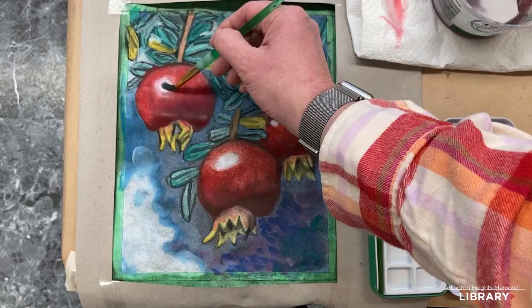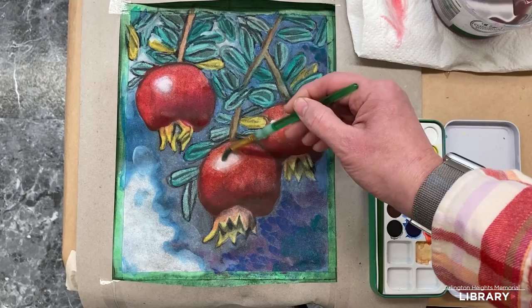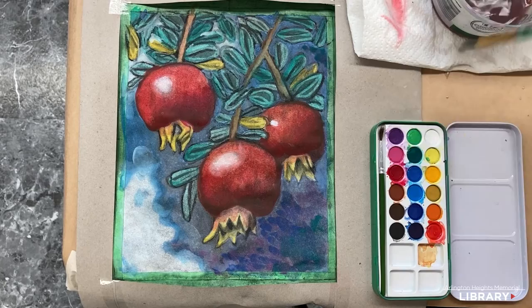If you do too much, you can just add some more white in. I don't think you can do too much though, because if you go too far in, then you can just add it back on. It looks cool. Okay, our pomegranates are looking pretty sweet, and now I'm gonna try this yellow green color up here on my other leaves.